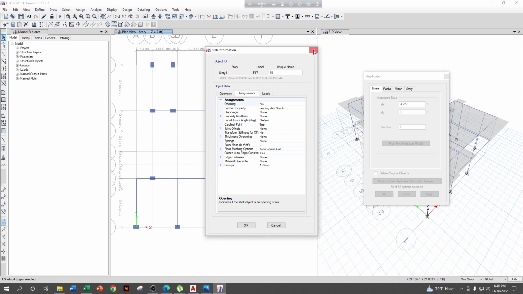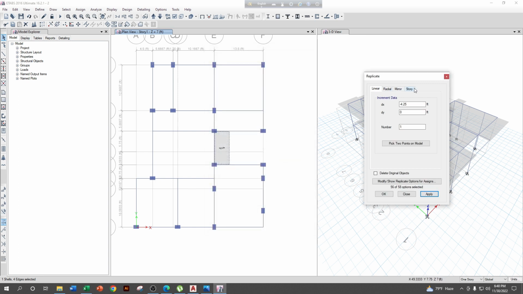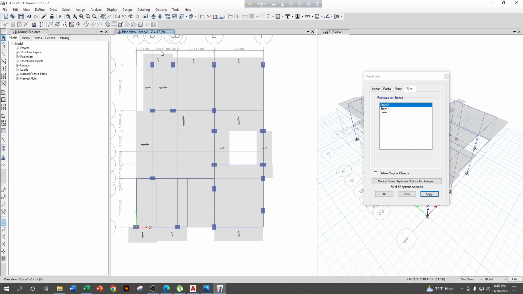Let's check its property. Then story, select here story and select story 2. That means from story 1 we are replicating this slab to story 2. Now select apply, and you can see that this slab has been replicated to story 2.